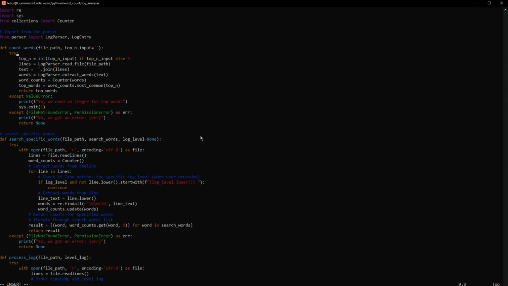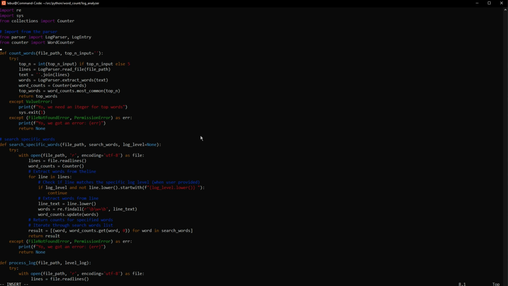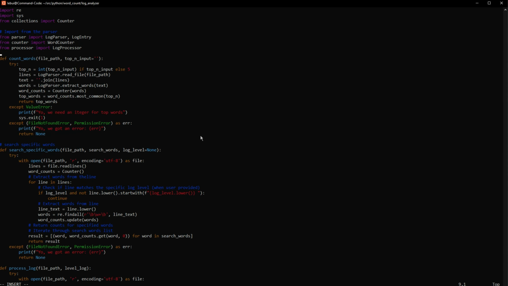But before that, first we need to get the counter, so we're going to import the word counter class, and we're going to get the processor. We're going to import log processor. We can check the name later.